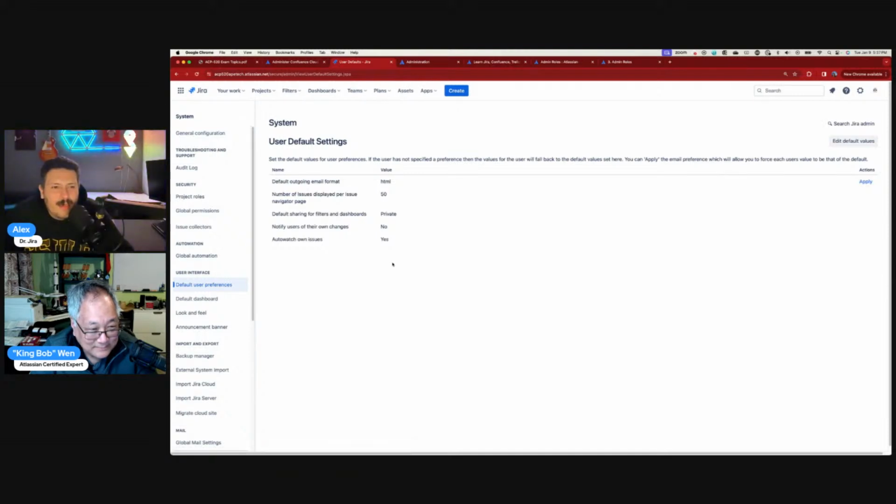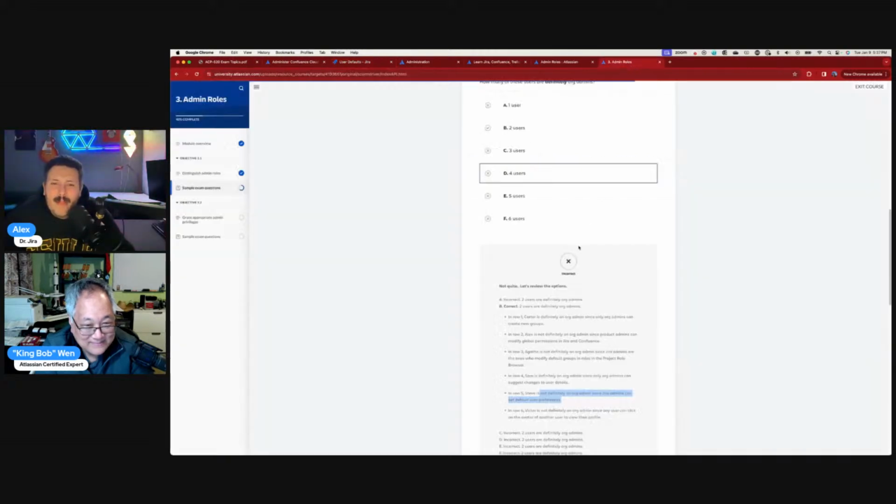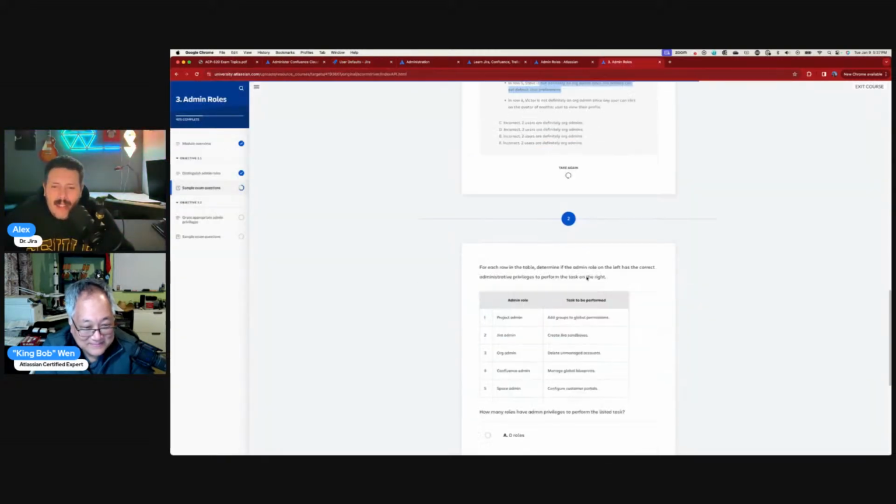Shame on you, Atlassian. That's a tricky question. That is a tricky question. This right here, by the way, little sidebar, this is the only setting I've ever updated where I don't make my filters private, because I hate that they're private all the time. But okay, I'll give it to you, Atlassian. Only 2. I would have definitely gotten that one wrong.